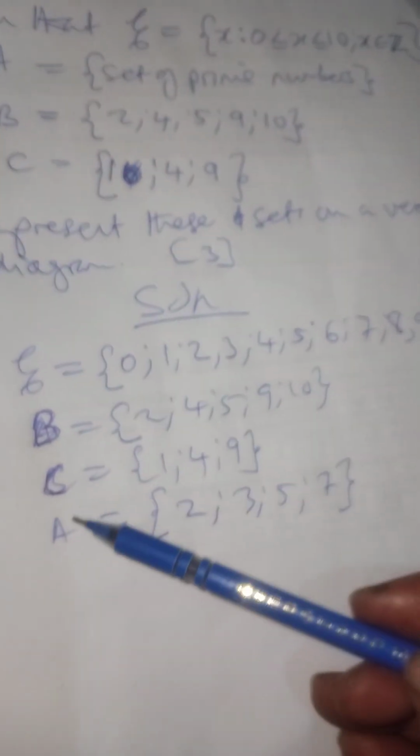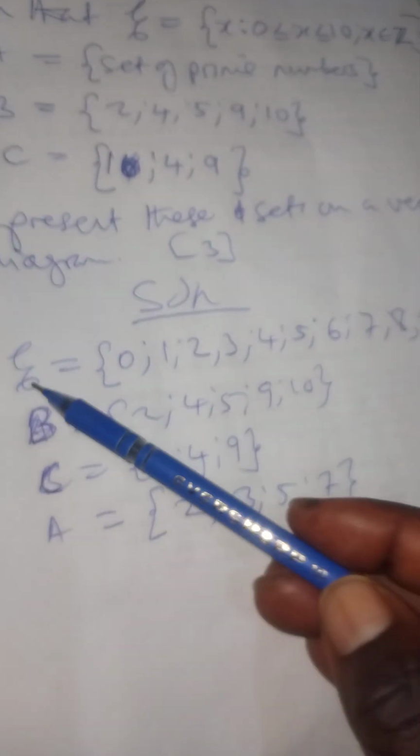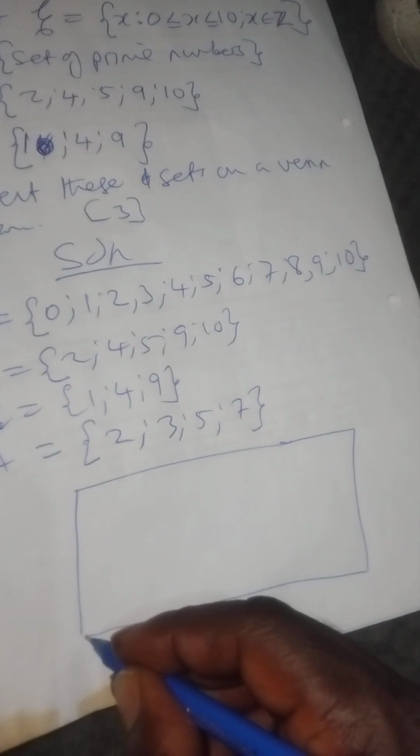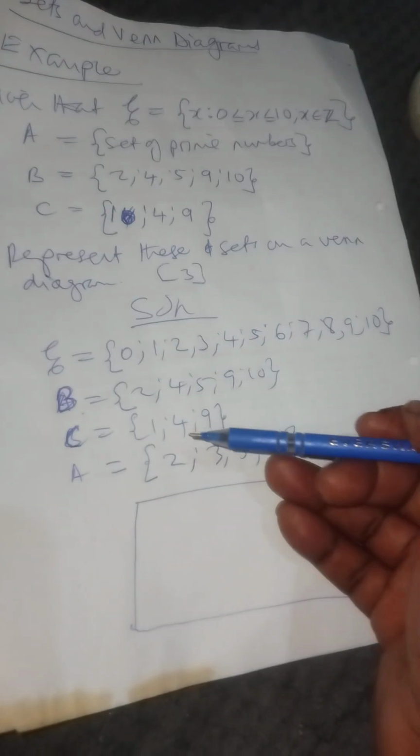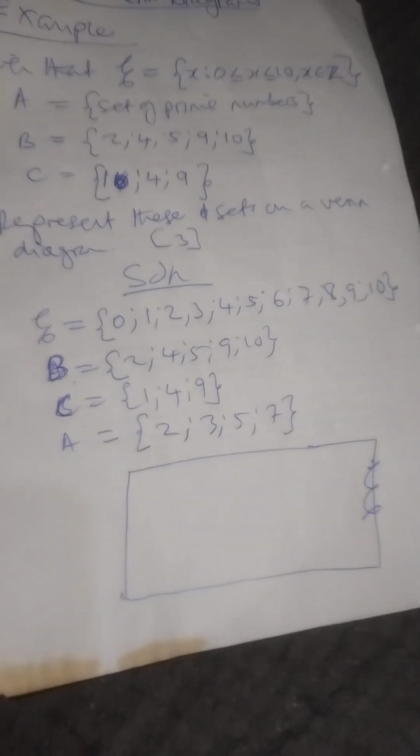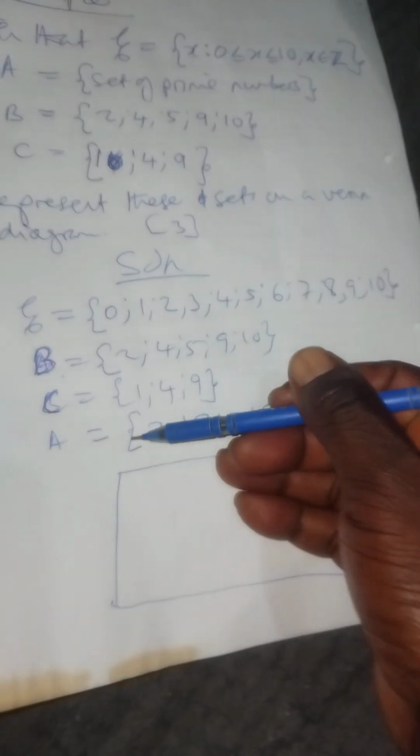Now from set A, set B, set C in the universal set, we want to come out with a Venn diagram. So what we first do is we draw a universal set. Yes, we label like this. Then you analyze your subsets. There are 3 subsets here. You compare subset A and subset B. Are they intersecting? Yesterday we looked at the intersection of a set. Are there common elements between A and B?